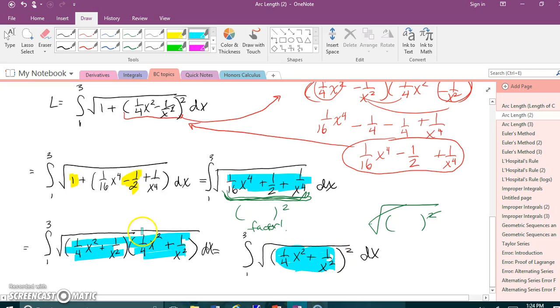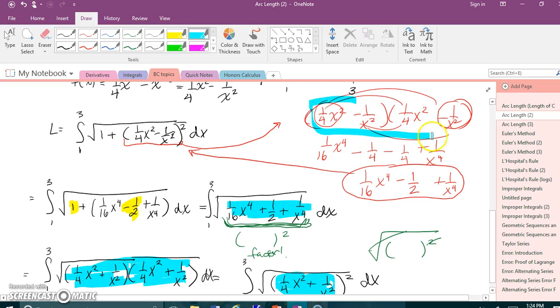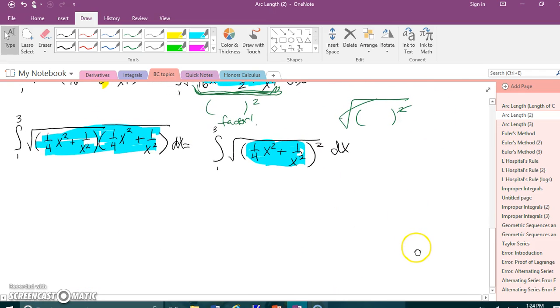Now, if this looks familiar to you, it's because you basically just did it right here. The only difference is there was a minus. Adding 1 to our expression changed the factors just by a tiny bit and made it plus instead of the minus that we had up here. So now I'm going to write it in a factor squared, and that means you can cancel that. Hooray! My integrand just became a whole lot easier to deal with.